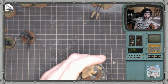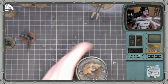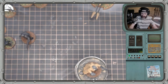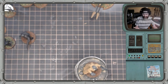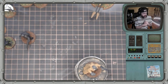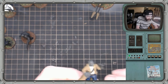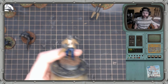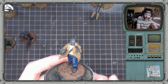Tell me if we're having any issues with the levels and stuff, because this is our first time. This is the first live stream of the painting variety. We're going to be doing some miniature painting. Got a couple things on deck. We've got a battle report that we're going to be filming this weekend. We're going to be doing some Star Wars Legion, so you'll see something a little different on the painting desk today. We've got our lovely little Han Solo, or well, it's a Han Solo proxy.